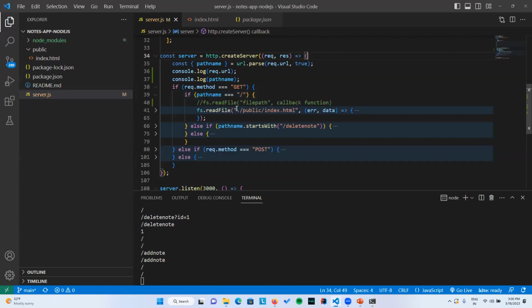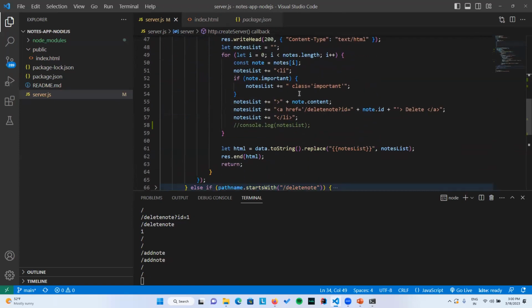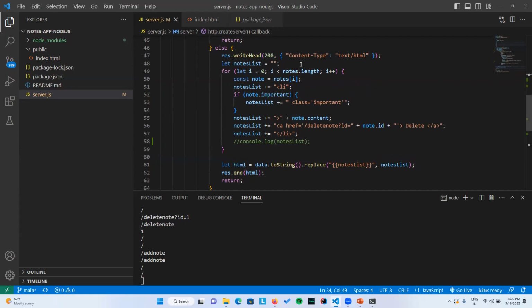It is because the backend and the front end code is included here in the server itself. So if there is any error, if you want to debug anything, it's hard to debug because we are writing the HTML in Node.js itself. So what if the front end and back end are completely different? It's easier, right? That way. So Express.js is going to help us with that.